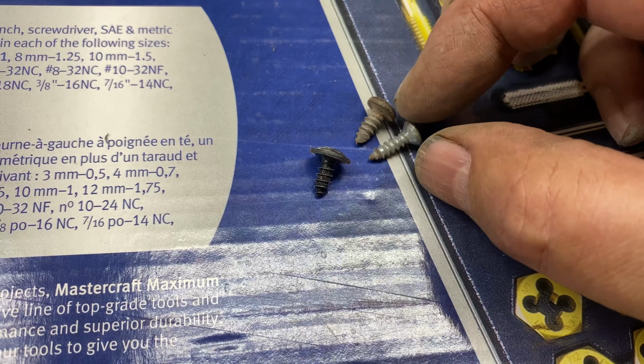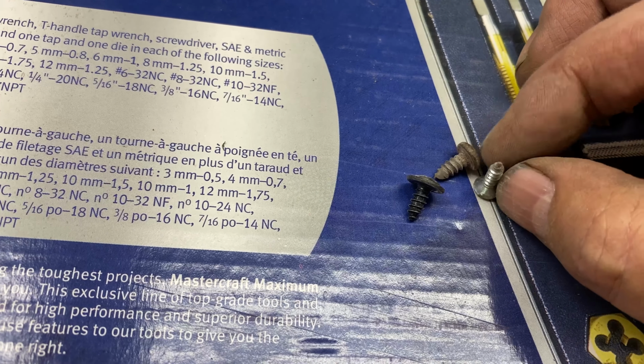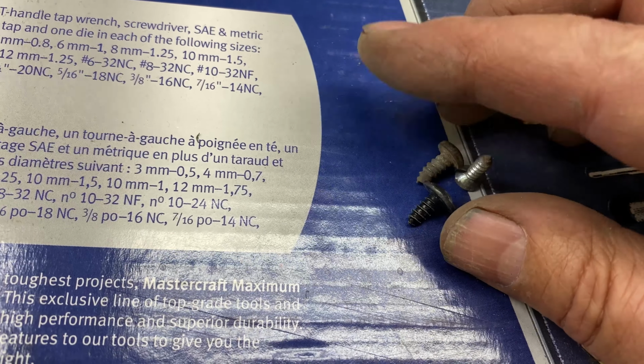I might need to find a small one. I have teeny tiny washers. I might see if we can. Let's go see if these work.